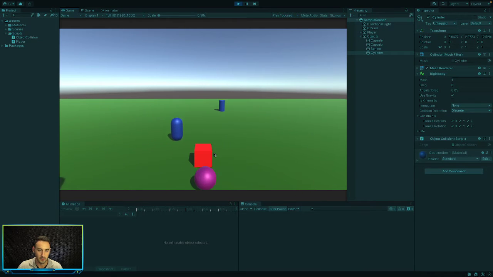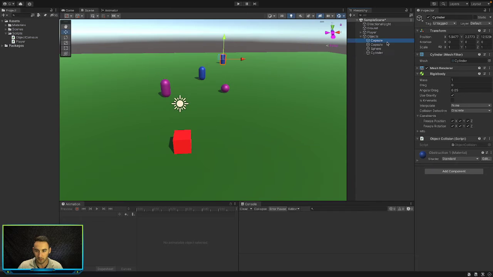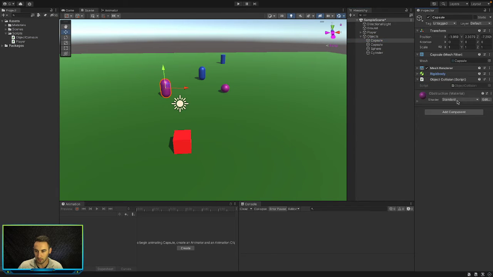Which is fine. But obviously, because they already came with colliders, all we have to do is go and add component onto them. And for our capsule, we'll say Capsule Collider, and it has to be just a Capsule Collider because this is a 3D game.